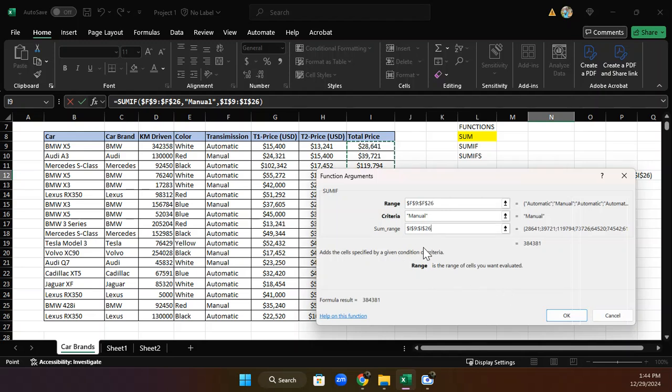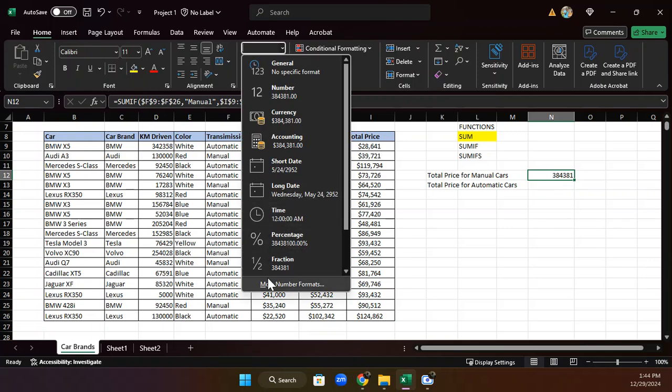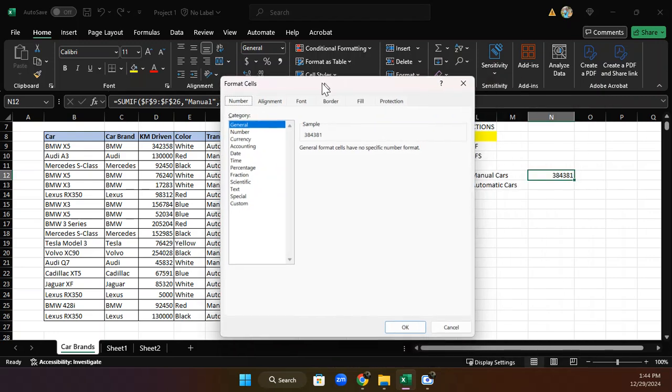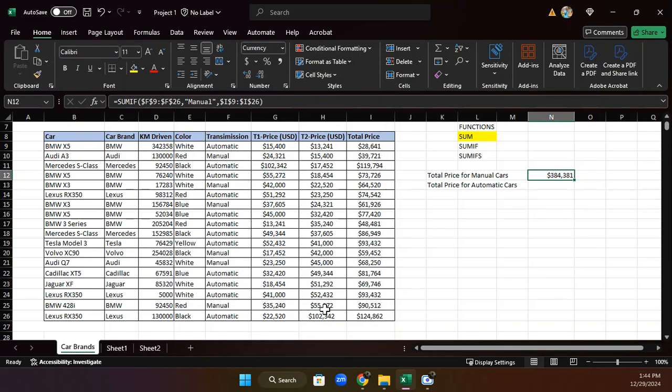The range is the number of cells you want to be evaluated. These are usually numbers, but you come here, you can go to currency, USD, put it to 0 decimal places, and so basically this is the total.